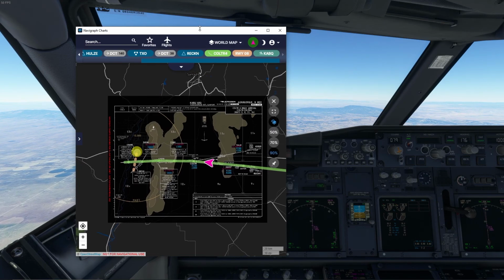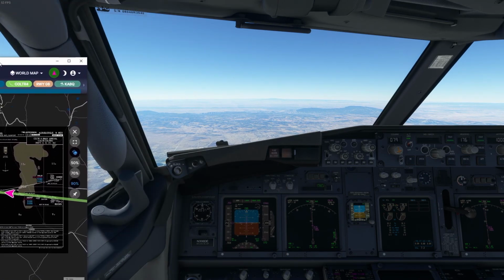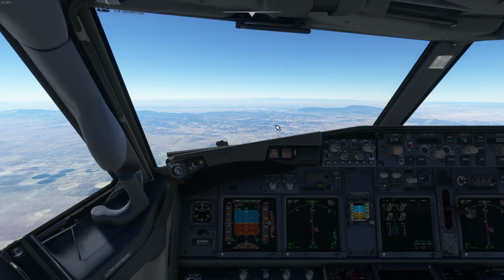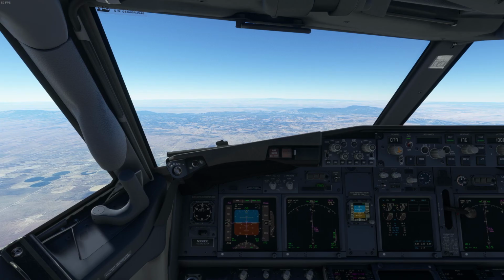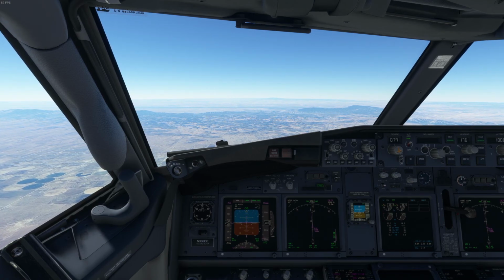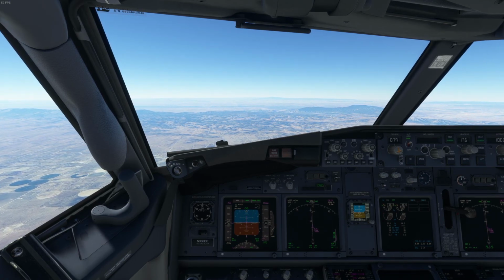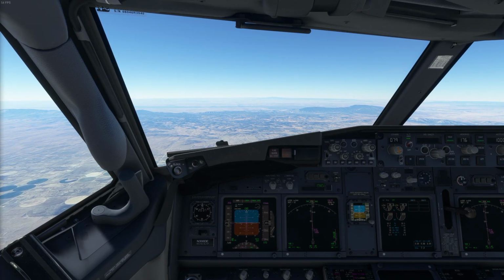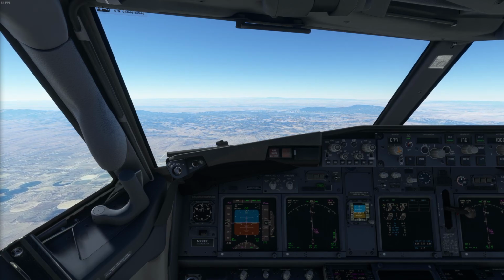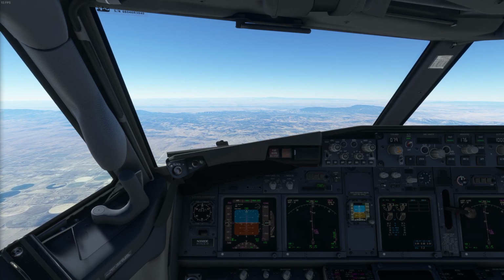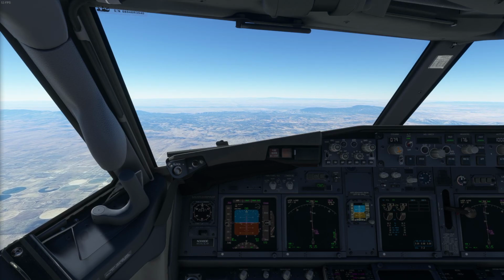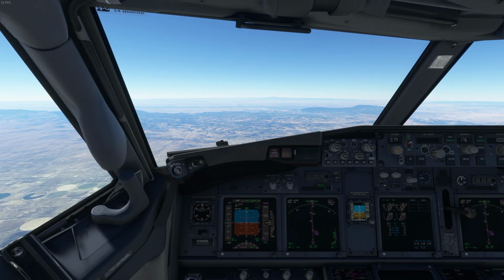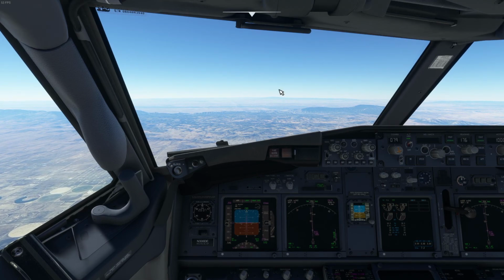We'll move this back over onto my other screen there. All right, everything is looking good. Now remember, we are at an elevation, so our altitudes aren't exact from ground or from sea level. This is at a 5,000 elevation, so if I need to be at 6,300 to intercept, that's only 1,000 feet off of the ground. So right now we're at 19,000 minus 5,300 is what we are from the ground.